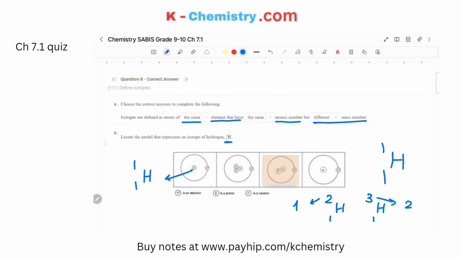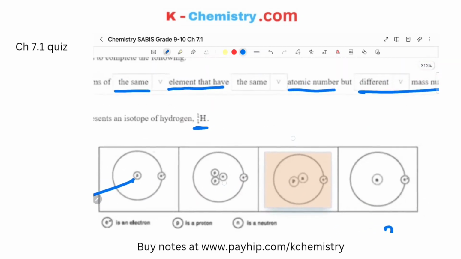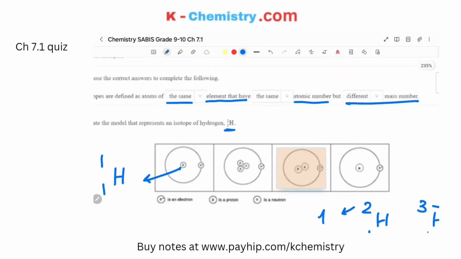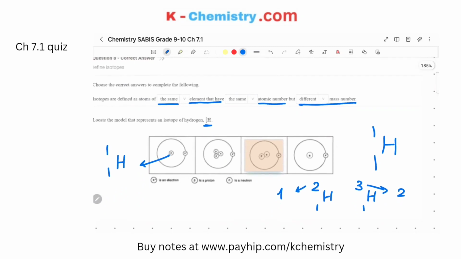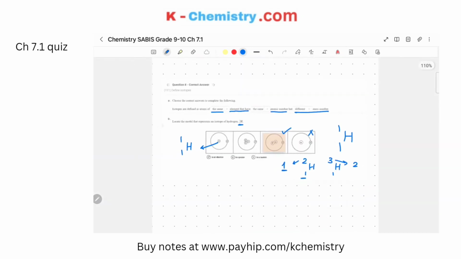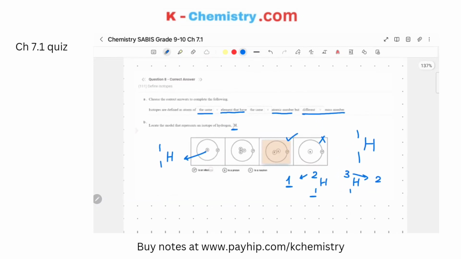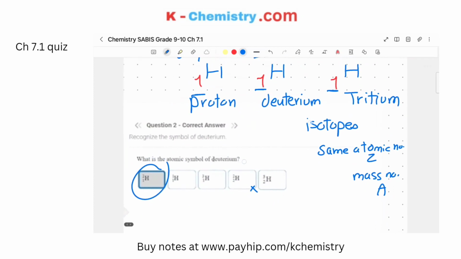So which one can you find here? This one cannot be the answer because it has 2 protons. It's not an isotope. It's not even a hydrogen, because it doesn't have 1 proton. It has 2 protons. This one has 1 proton and 1 neutron. So this is the deuterium, 1 proton and 1 neutron. And this one has 1 neutron without protons. This is the wrong answer. This is the right answer. Again, don't look for H1 and 1. You are looking for the brother.